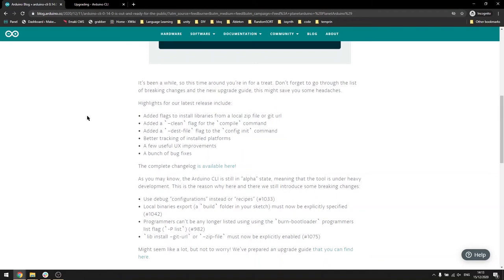But yes, flags to install libraries from a local zip file or git URL, which is a much more familiar way of doing it from the command line if you are already working on the command line. Added a clean flag for the compile command, which again, if you are someone who has worked on the command line with makefiles, having a clean command is very nice because it gets rid of pre-production outputs when you're just testing something, so you don't get buried in object files and bins and all that kind of stuff.